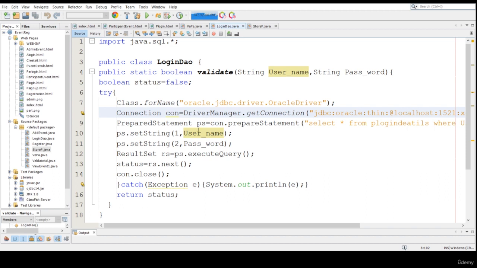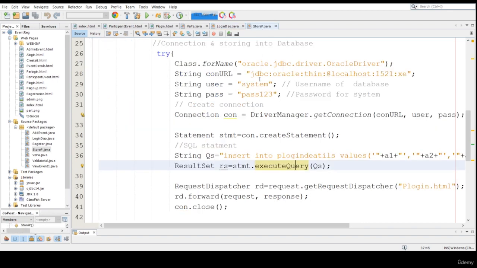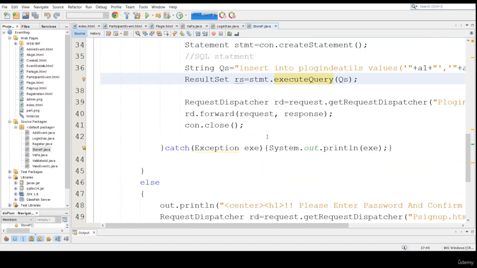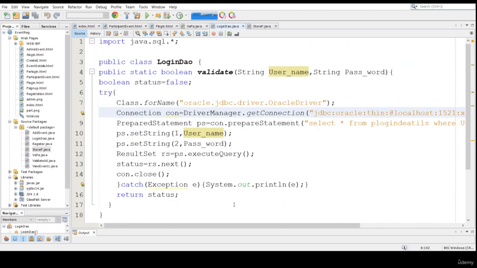So this is, we can say, the instant statement. What it is doing is just executing that query and just forwarding. But in this, I want to create everything and each and every statement.